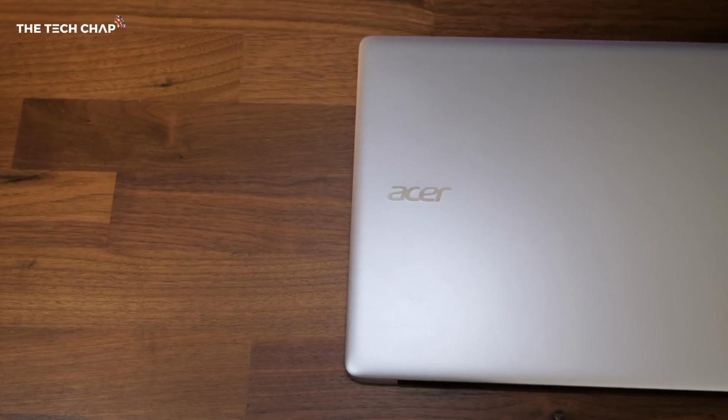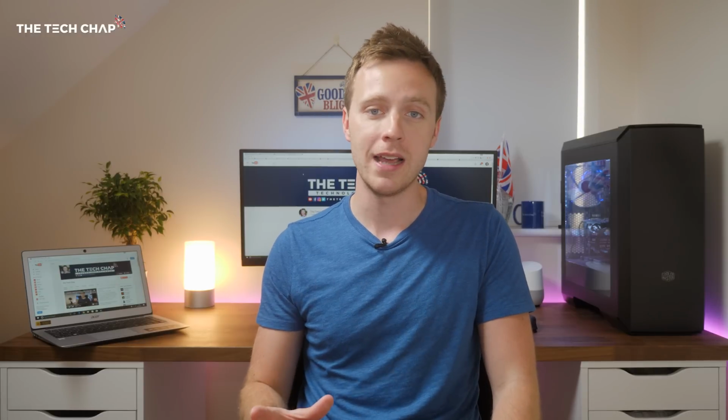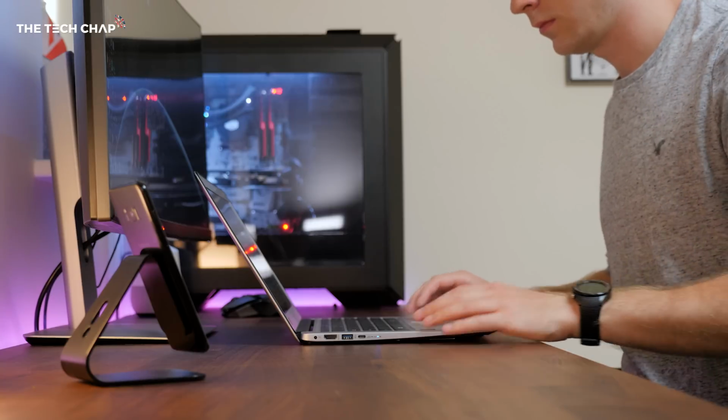Everyone I've showed this to is surprised at the build quality and the style, and they're even more impressed when they find out it's only £500. So hats off to Acer for making a terrific product and pricing it so competitively. So if you're looking for a good all-round thin and light Windows 10 laptop, I would definitely recommend the Acer Swift 3.